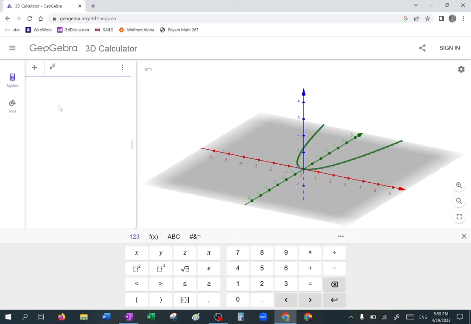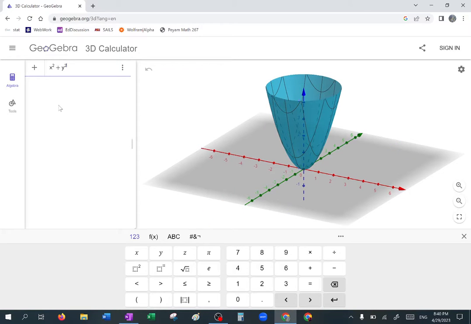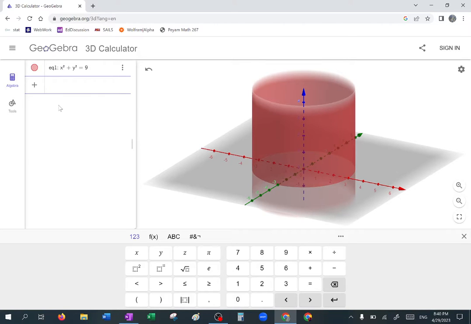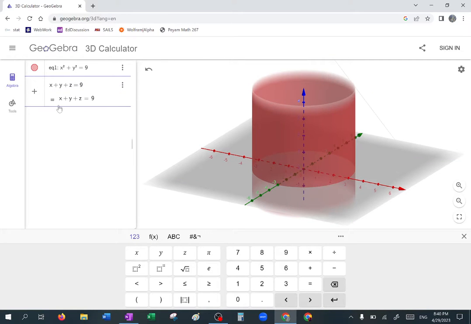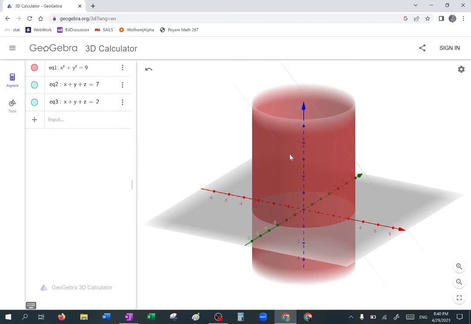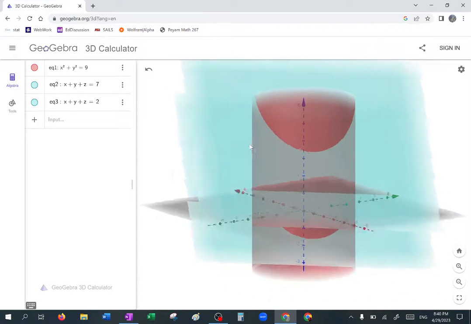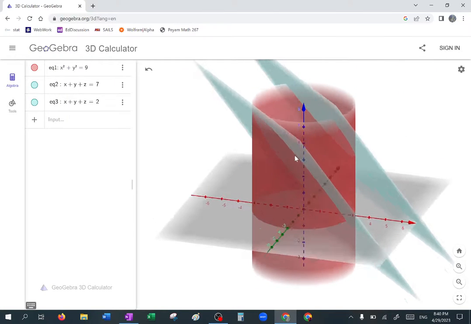So I want to plot the cylinder, x squared plus y squared. Look how cool it is, right? It's a paraboloid, and the moment n equals 9 it becomes a cylinder. And then I'm cutting it through with two planes, x plus y plus z equals 9. And I will copy that. And then no, it was not 9, it was 7 and 2 and 7. Okay, I don't see the planes, but then I'm removing it. Look how cool is that? So that's whatever is happening.